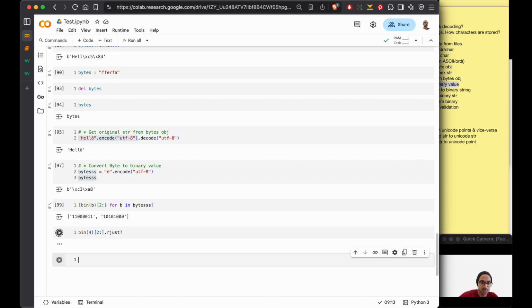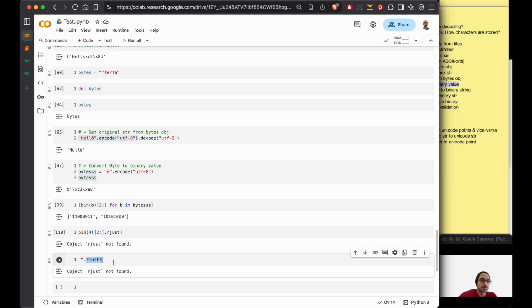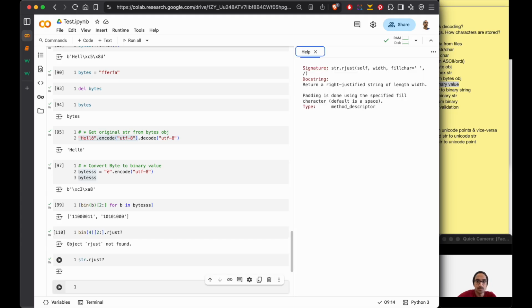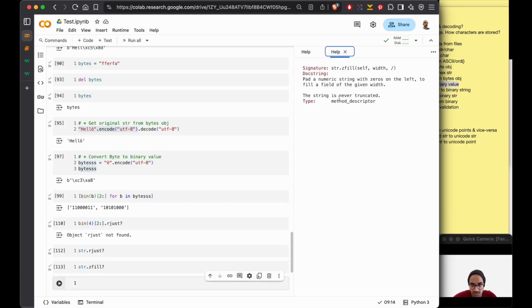If you look at the documentation for rjust, interesting. Why is it not giving? Okay, I think I have to use the string, str. Okay, there it is. If I use str dot zfill, there you go. Okay, zfill is also there. Zfill pads a numeric string with zeros.